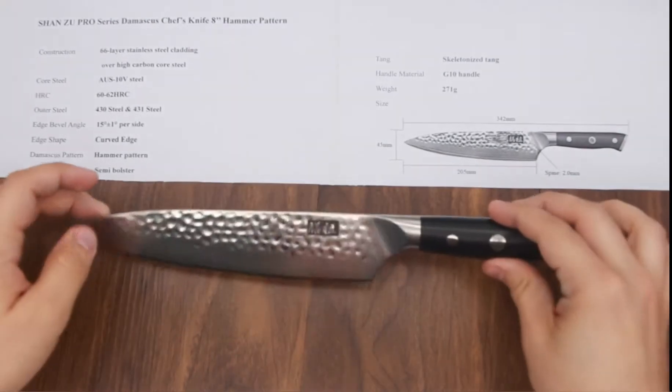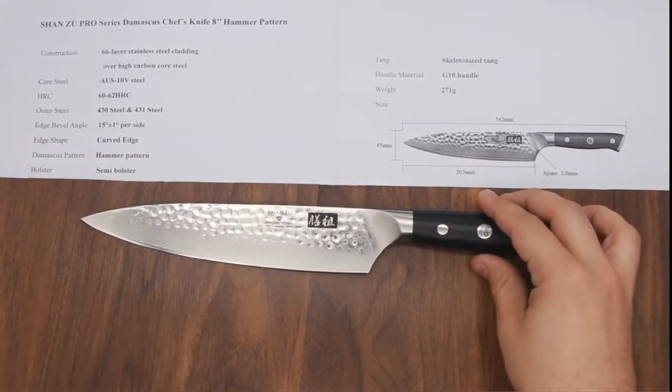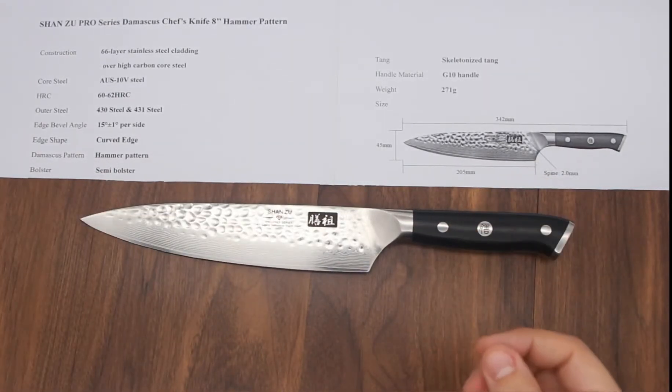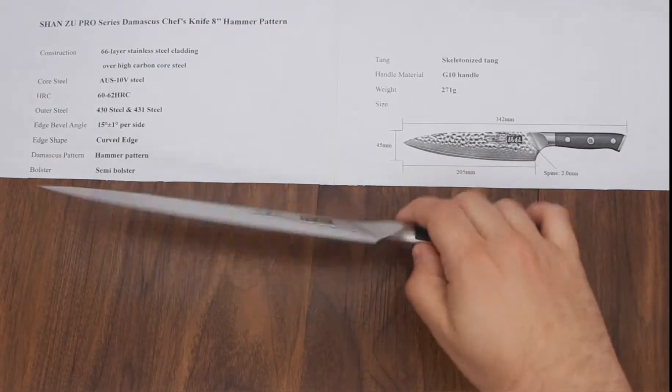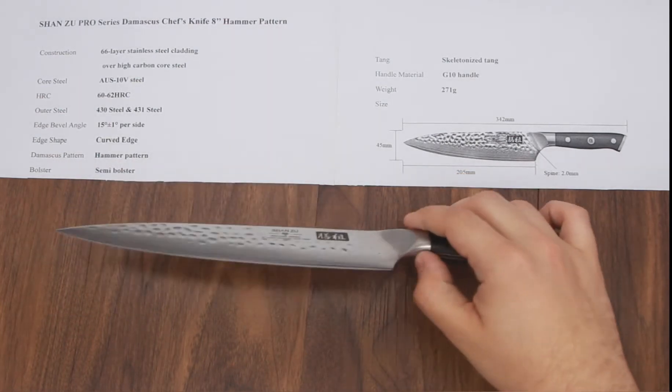Now let me tell you one thing, that this is not just one big hunk of steel. This beautiful knife is composed of 67 layers of Damascus steel. That's one core and 33 layers of stainless steel on each side. So you could call it a steel sandwich of sorts.